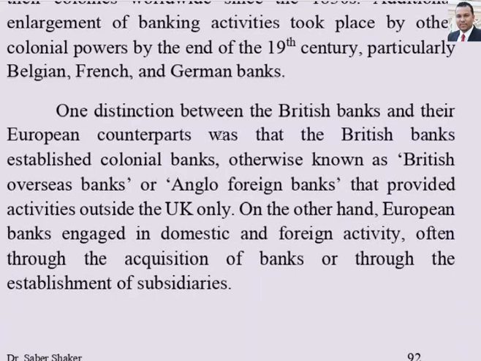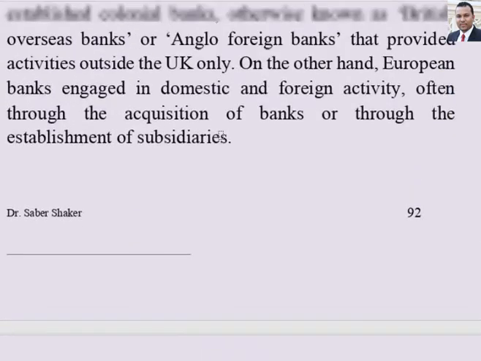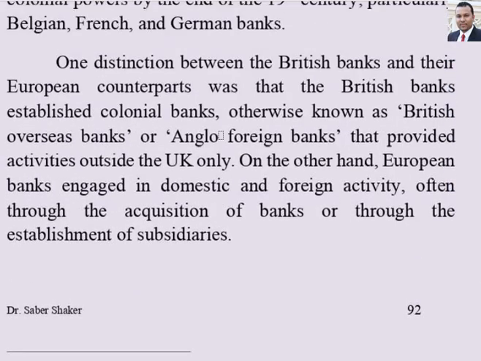So what about the British banks model or Anglo-foreign banks model? In this case, this model adapted the international banking model. So the British banks provide services out of the UK based on subsidiaries or branches. But European banks, like Belgium, France, and Germany, adapted or implemented the multinational model. So they provide banking services in the domestic market and the foreign market.